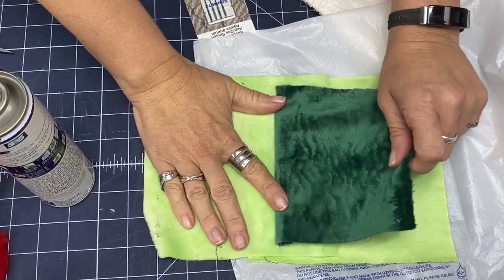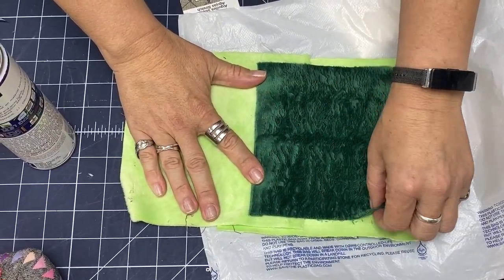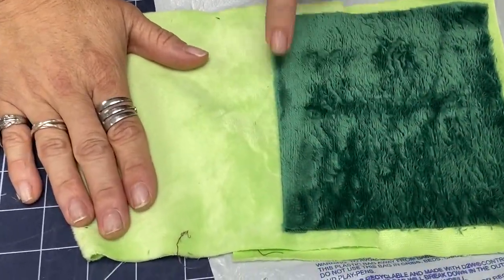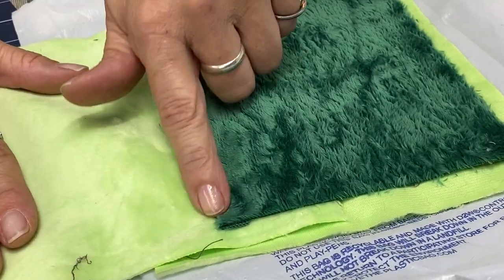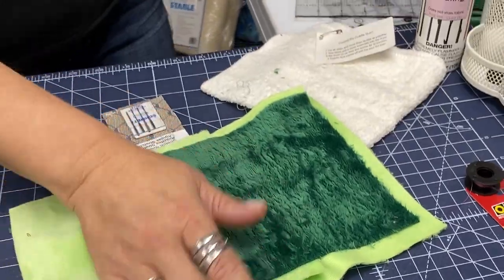Okay, I'm going to spray that behind. And then I'm going to take this and I'm going to push this up. And I can get it to stay nice and flat. Okay, so now it's going to stay flat here. You can see it gets a much crisper edge on here. It's not going to roll quite as much, okay, or at all. All right, so that's really important.